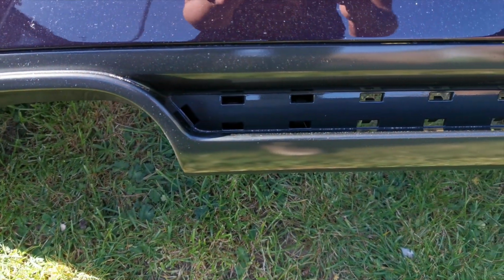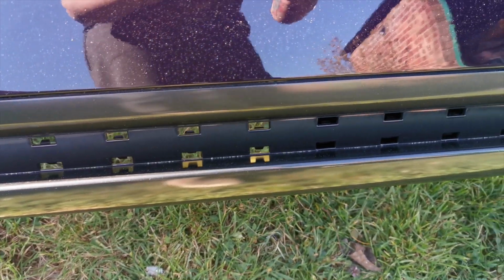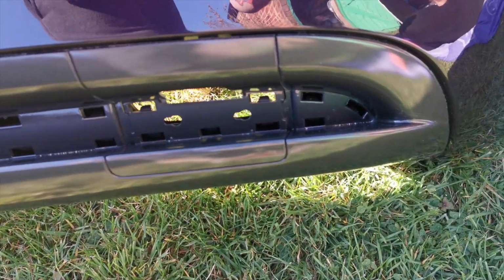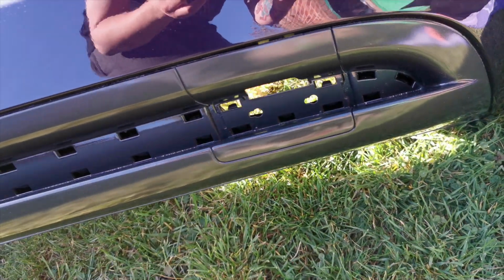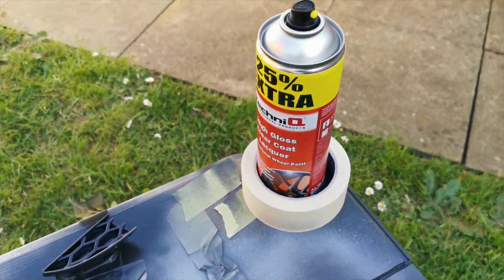It's a little bit dusty out in the air, so there's a little bit of dust got on it, but that's fine. It's not in the paint itself. This is after it's dried. We were quite lucky. If you want to go over it, you can polish it. If you want me to, I can do a little polishing video just to show you how to do that. You can do that by going over it with a 1000 grit paper and then getting some compound and then just blasting it. Here I did the honeycomb grill pieces that go inside that.